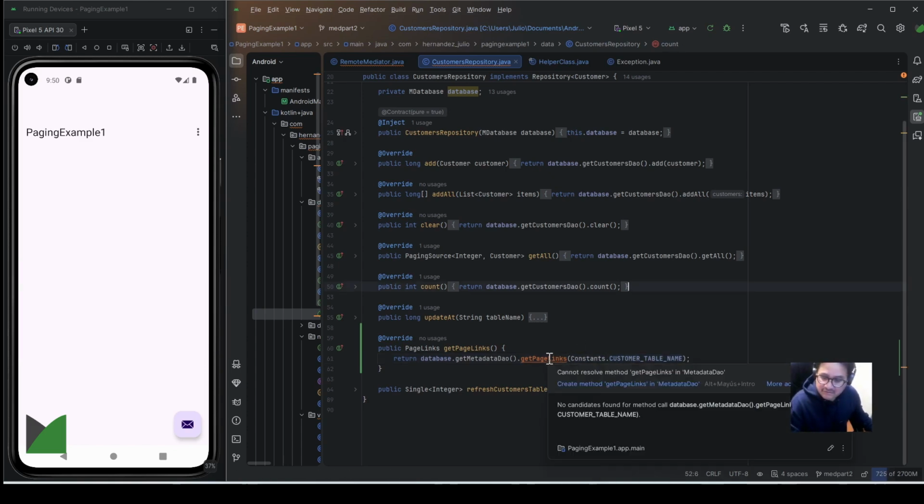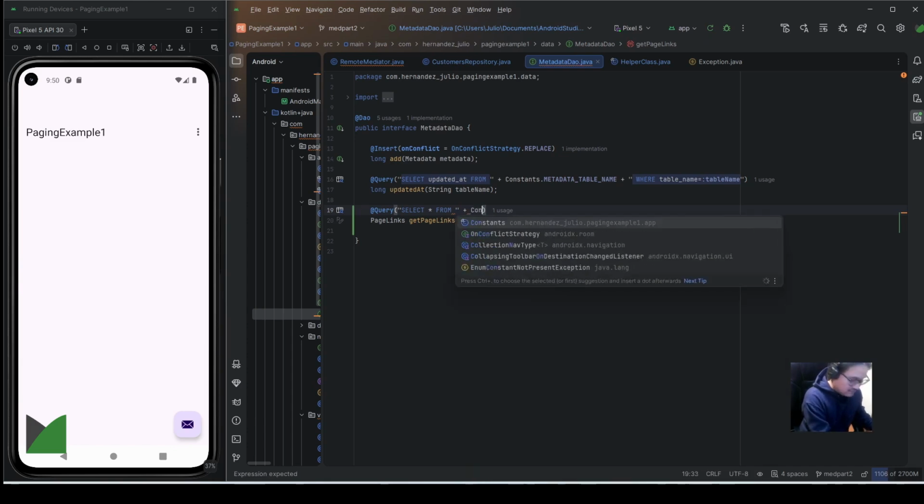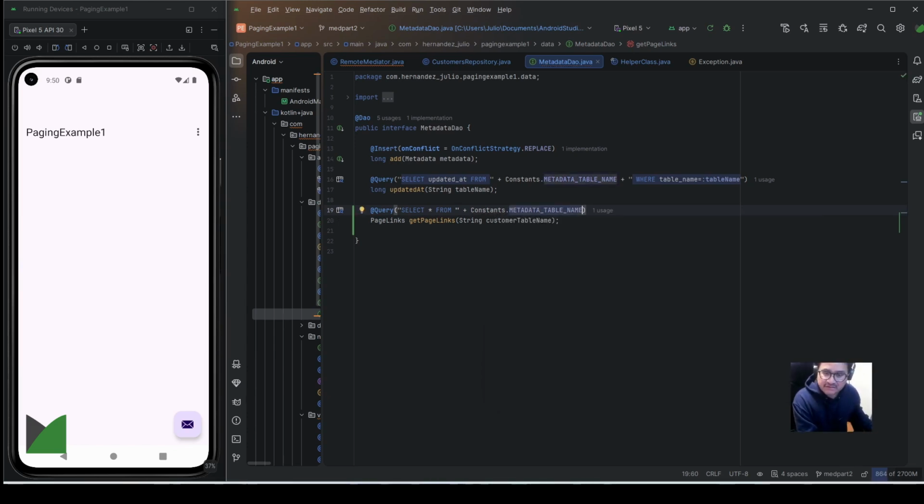So now I can create this method, create, and here this is query, select everything from, plus constants dot metadata table, select everything from, where, plus where table name, or table name equals this table name.